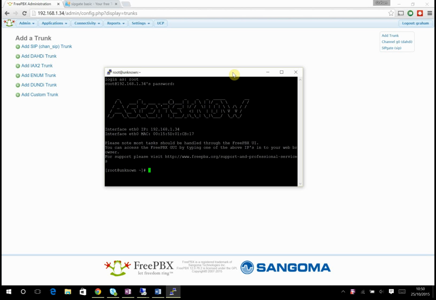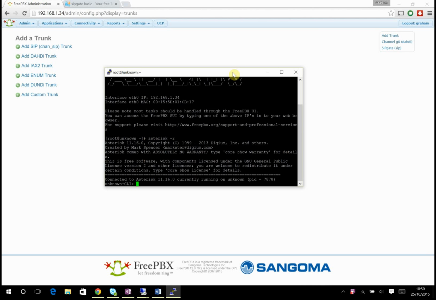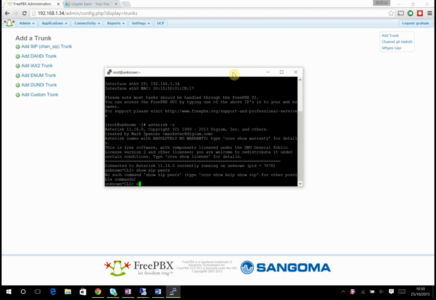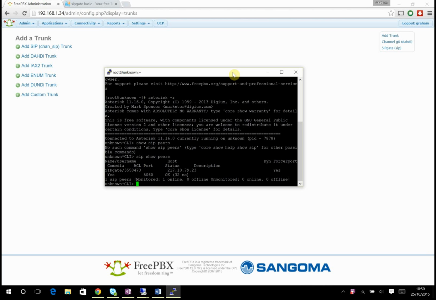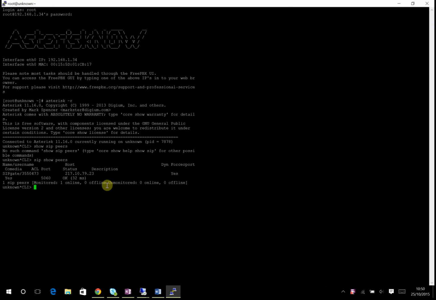We're going to type in asterisk -r, which takes us to the administration CLI. And we're going to type in sip show peers. I always get that the wrong way around. So let's maximize this and run the command again so we can see it full screen.